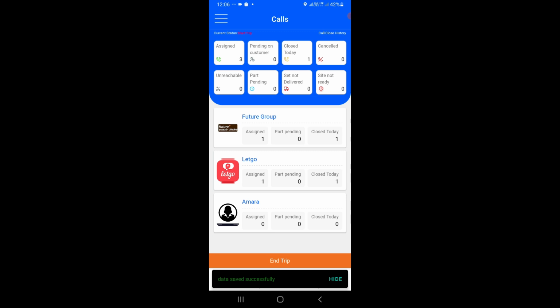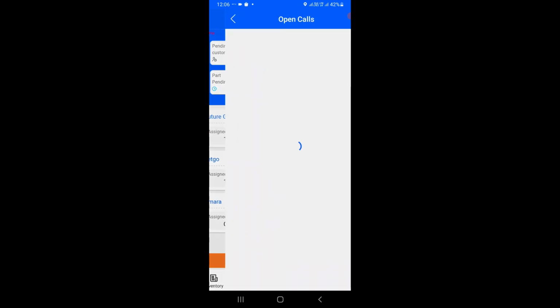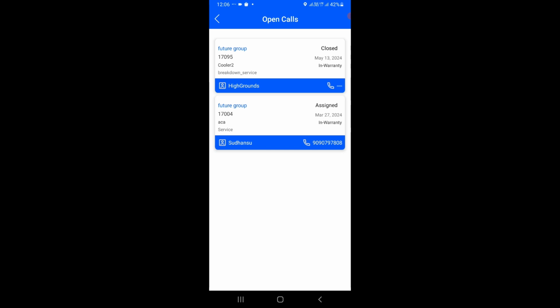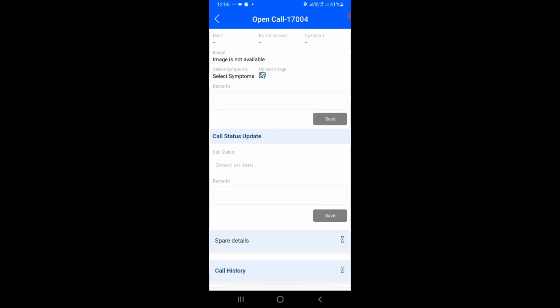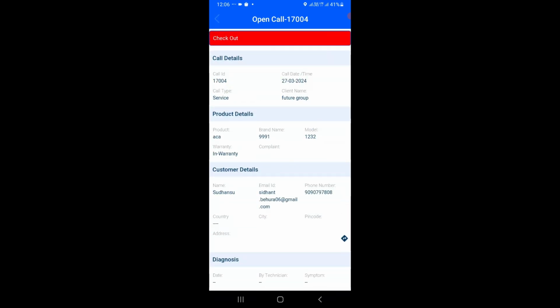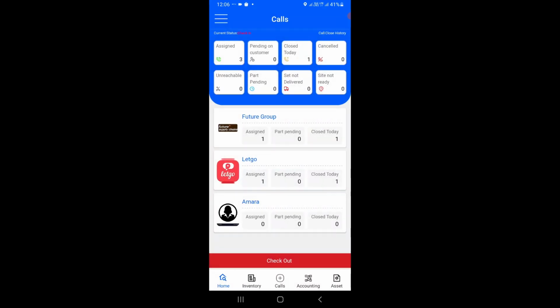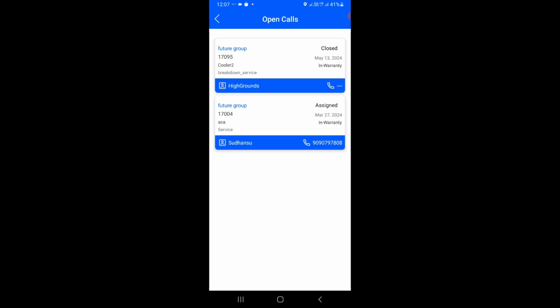the technician is again updating another call, which is not a breakdown call. He's adding the tag messages and even the remarks for updating the call. So the call is being closed with some remark. There are no parts used here. Here you see the end trip entry. Until the trip is done, the work is done, the driving is done, the technician need not press that, because once you press that, the mileage recording will stop.